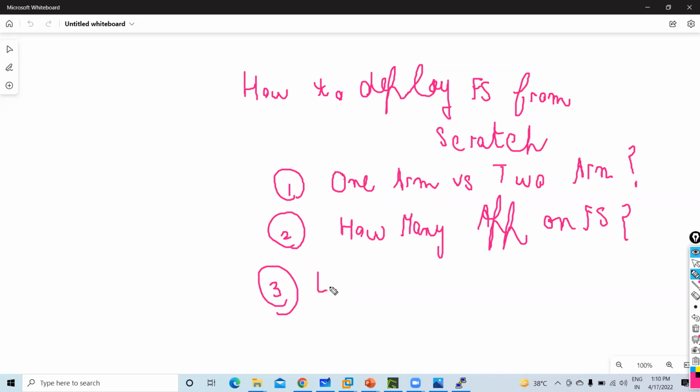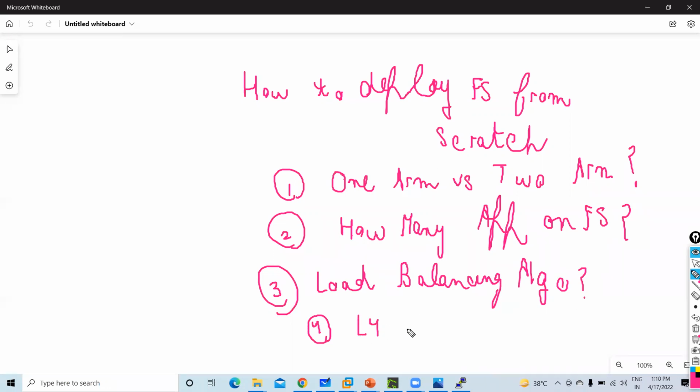Third question is what load balancing algorithm you want to configure? You need to ask this question to the customer. Fourth question is whether it's a normal layer 4 load balancer you want to implement or you want any layer 7 features also.